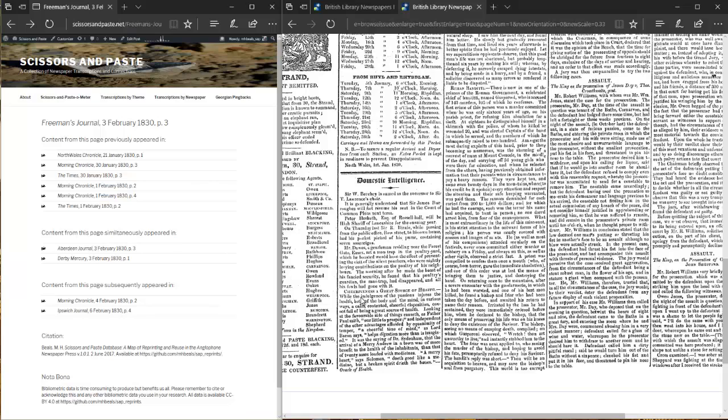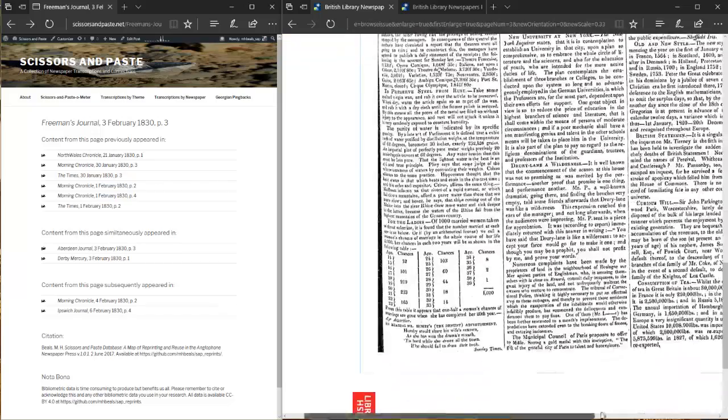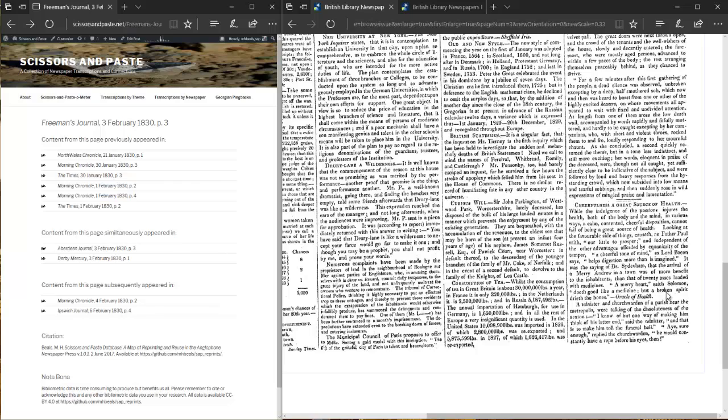And there we go. Cheerfulness, a great source of health. So there we go. So this newspaper article here, it's about a paragraph long, and you can see it actually has a tagline. It came from the Oracle of Health, which is a national publication. And does the Freeman's Journal give the same byline, or does it give no byline at all? Oracle of Health as well. So there you go. Using scissors and paste, you can try to find small articles, something about 100, 150 words and larger, between these 2 different collections.